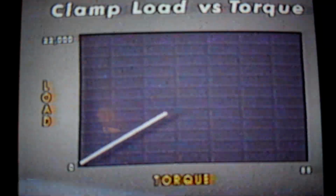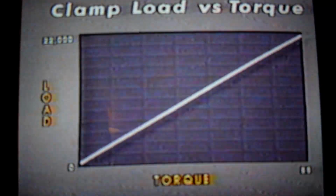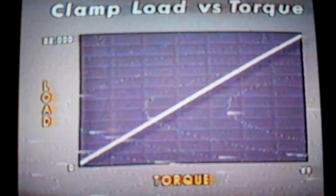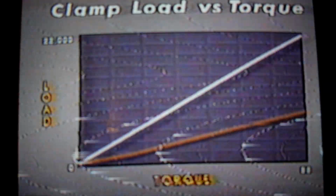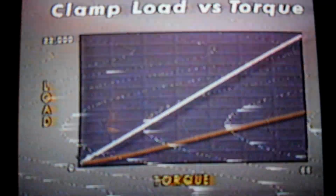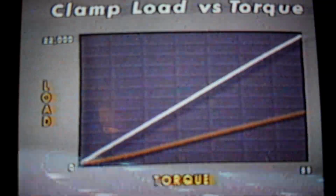This chart shows the results obtained when the clean, well-lubricated bolt was tightened to a torque value of 88 foot-pounds. The good bolt produced 20,000 pounds of clamp load at this torque. Now, here's the result when the bolt in poor condition was tightened to the same torque of 88 foot-pounds. This time, clamp load reached less than 8,000 pounds. That gives us a clamp load variance of more than 12,000 pounds. That's a 6-ton difference.